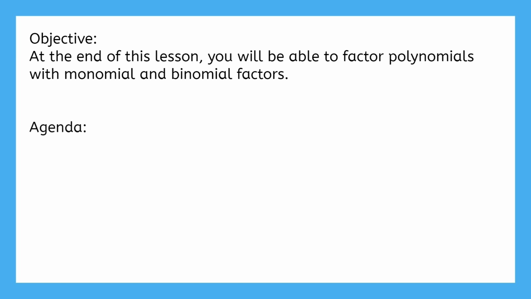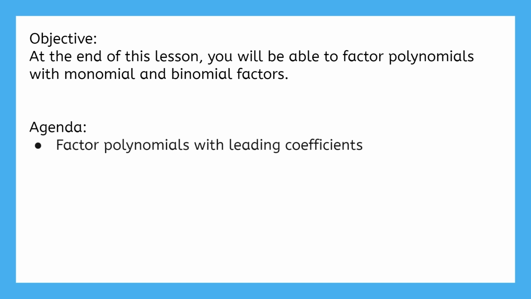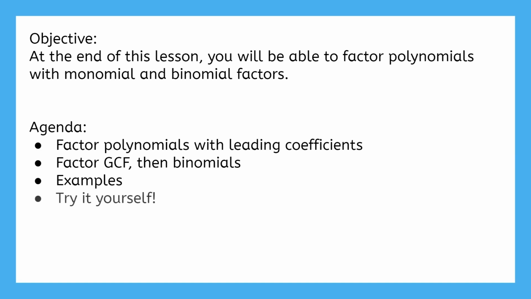First, we'll try to factor a polynomial with a leading coefficient. And in the process, we'll see why a different approach is necessary. Then we'll learn that the best way to handle these polynomials is by factoring out a GCF and then the binomials, which we'll practice with some examples. Finally, you'll have a chance to try it yourself.